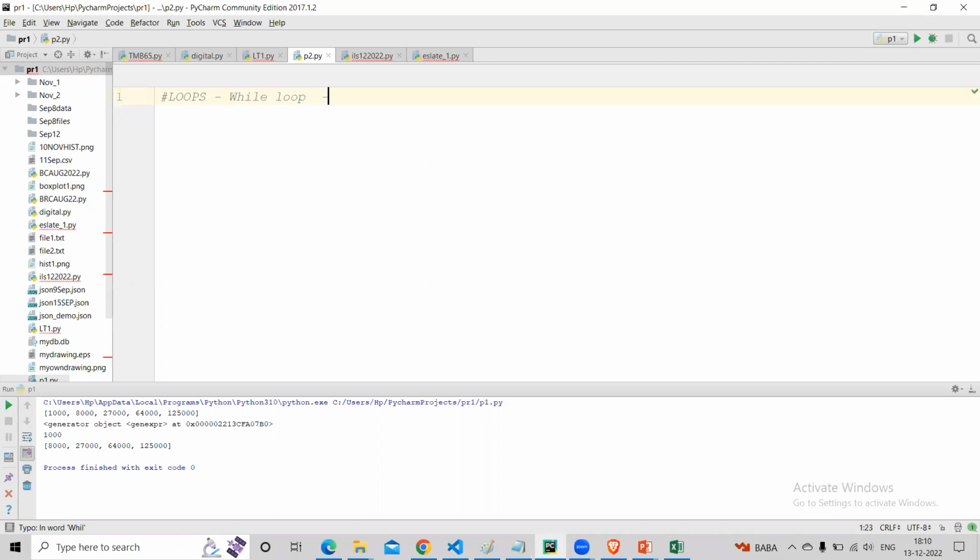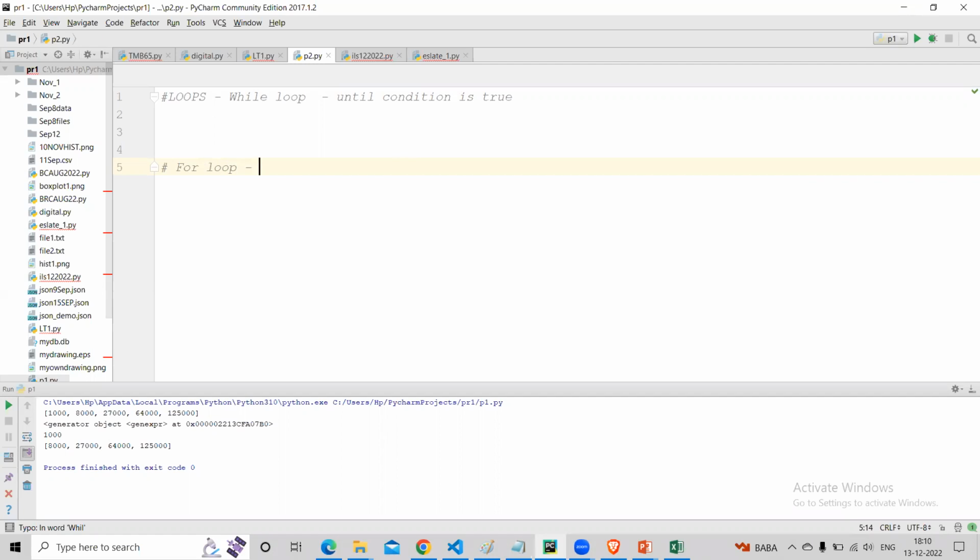It keeps on running till a condition is met, until the condition is true, it will continue. And second type of loop is for loop, where you know how many steps you need to take. So you know that you need to take 100 steps or 1 kilometer or 2 kilometers.